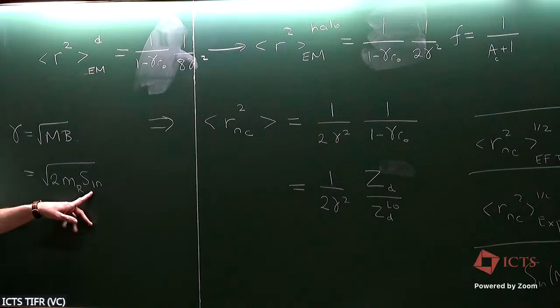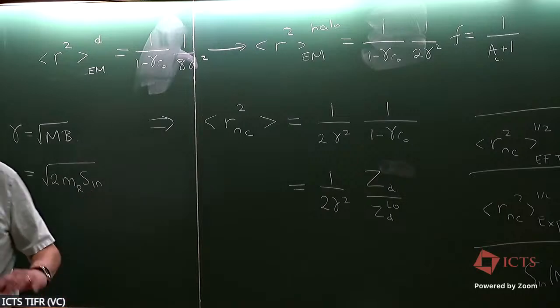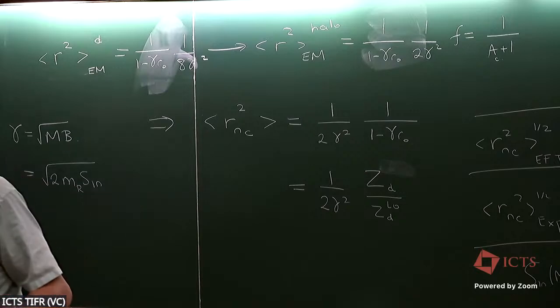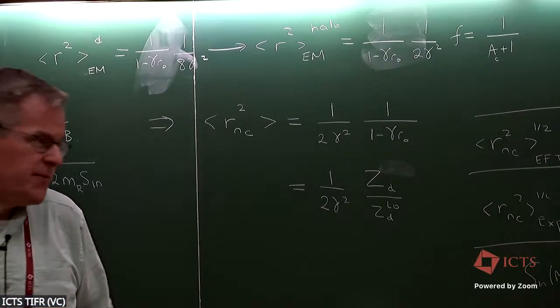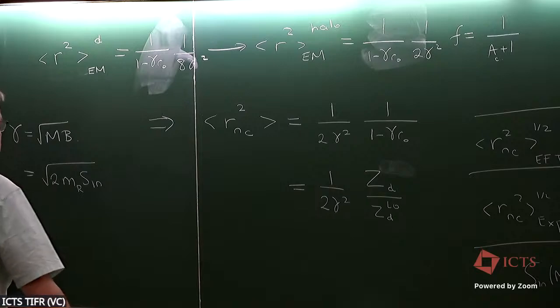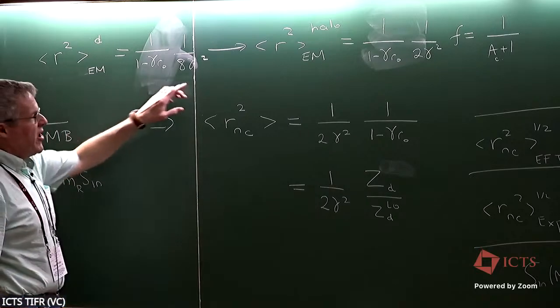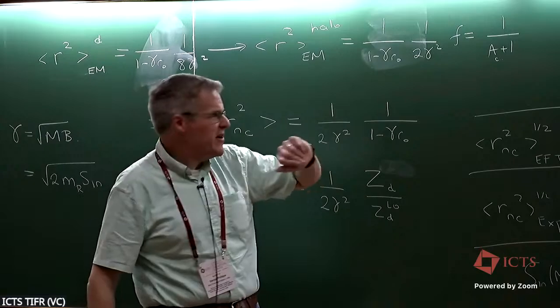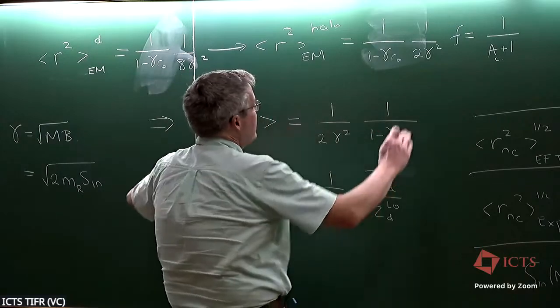So this is a symbol I'm going to introduce today so I can talk about weakly bound systems in nuclear physics other than just the deuteron. The nuclear physicists call this the 1 neutron separation energy, and it means exactly what it says on the tin. It's the energy it takes to remove 1 neutron from the system.